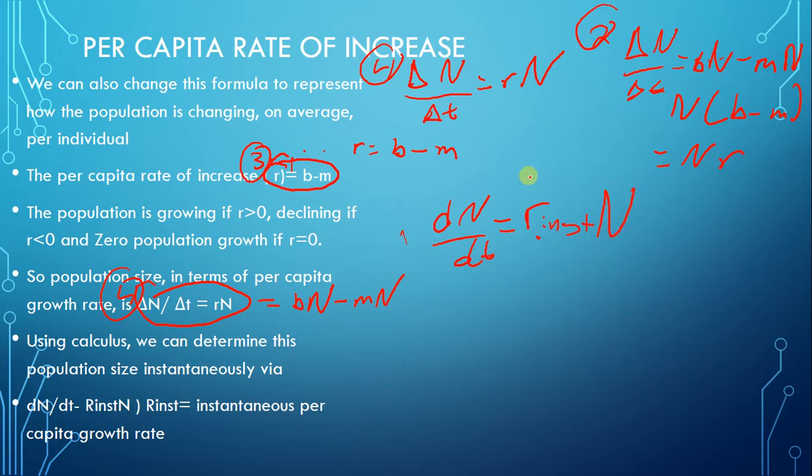All right, and we use this in ecology all the time. There's a lot of calculus in ecology. We use this all the time because it's the basis of all of our population models that I'm going to show you next. So this is important, equation 5. These equations are on the back of your sheet. You won't need to remember how I derived them, but you should remember intuitively that they make sense, what they mean, and how they make sense based on the factors of births and deaths increasing and decreasing the population.